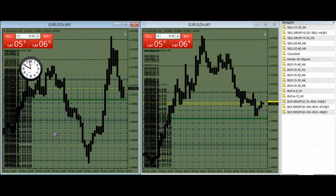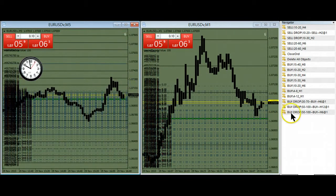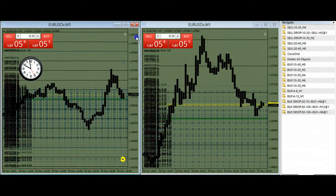Just break out your swing trade orders here. Like here's 50 pips, risk 50 to make 100. And just go way down here and put the orders way down here like this. If you think big news is coming out, just put these big chunky orders down here and space them really wide, and just make sure there's enough money in the account. As always, the disclaimer is make sure there's enough money in the account.